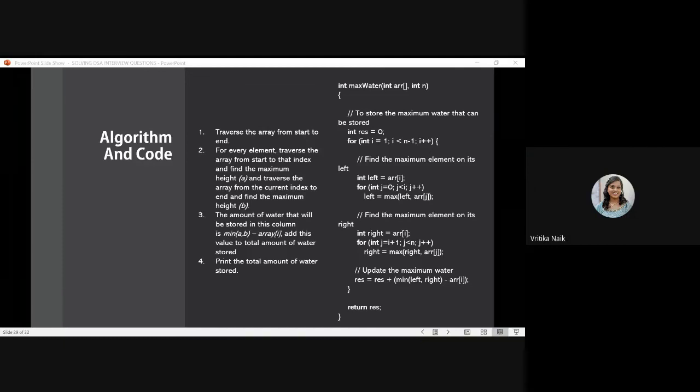Is there any question with this? Is there any confusion or any question regarding this particular problem? Is it all clear? Type yes if you all are clear about this.